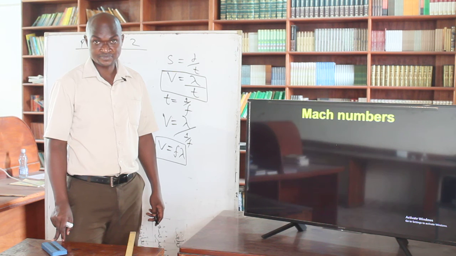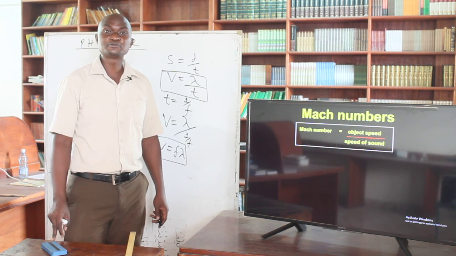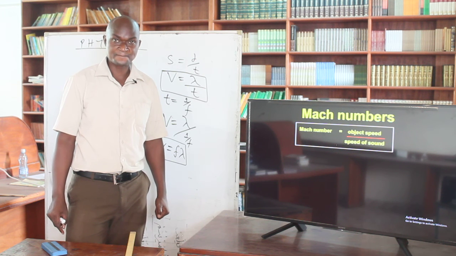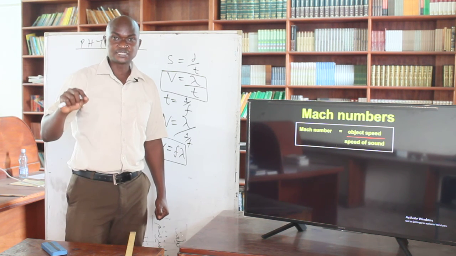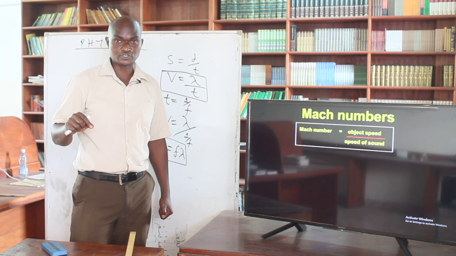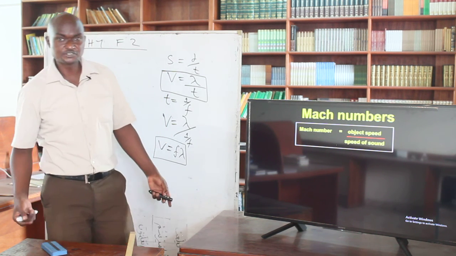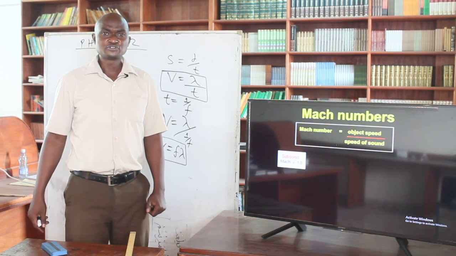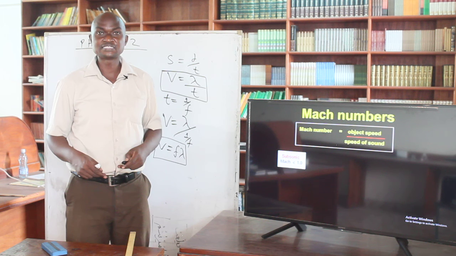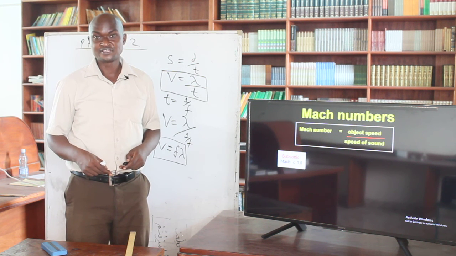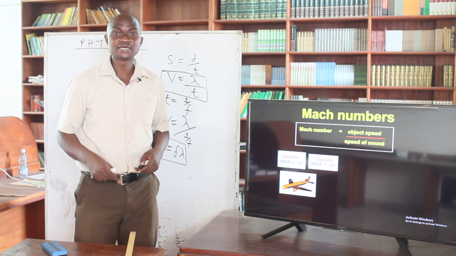Now because of what you know about the speed of sound, there's a concept that comes about called the Mach number. Mach number is a relation between the speed of an object and the speed of sound. Speed of a particular object divided by the speed of sound, and this is normally in air. So when you talk about subsonic, it means the Mach number is less than 1. Speed of sound is more than the speed of the object, in the case of a normal plane.